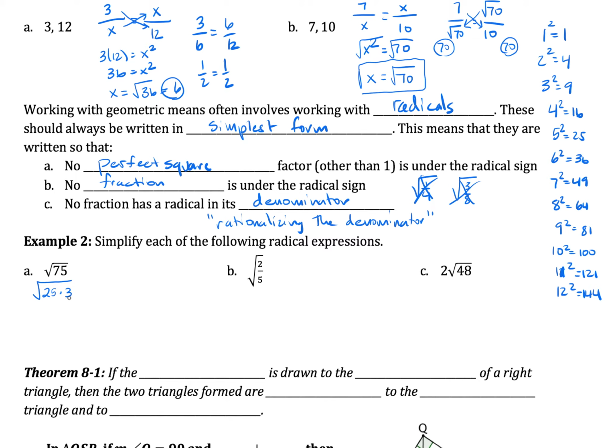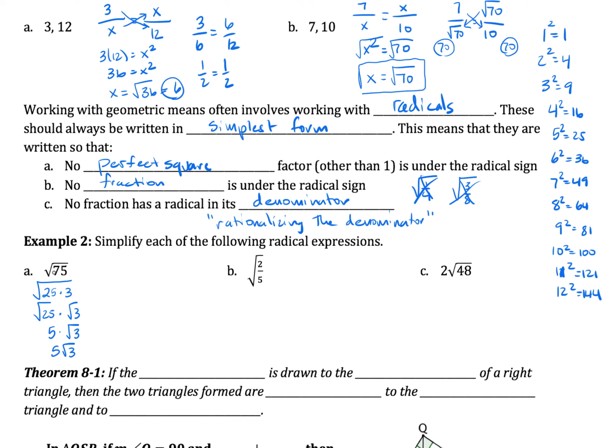And then one of the things you should have learned about in Algebra 1 is that when you have a product underneath a radical, you can take each factor in that product and put it under its own radical. So this can turn into square root of 25 times square root of 3. Now the square root of 25, since it is a perfect square, will turn into plain old 5. So now you have 5 times the square root of 3, which we usually don't write with that multiplication sign in the middle. We usually write this as 5 root 3. And so this is the simplified version of square root 75.